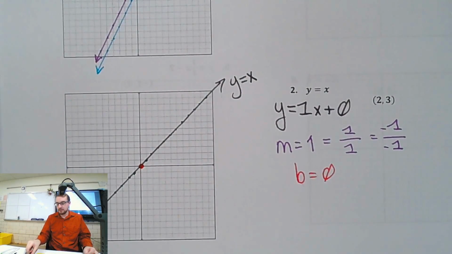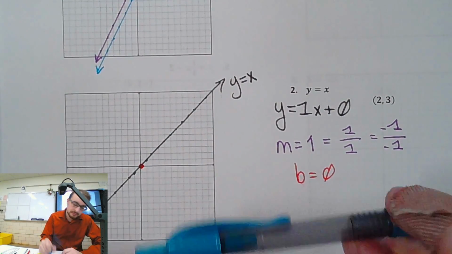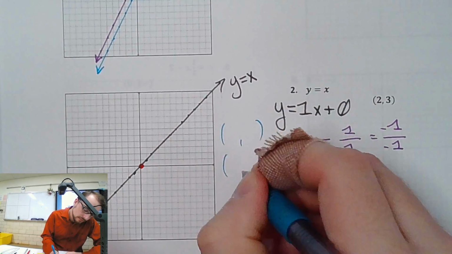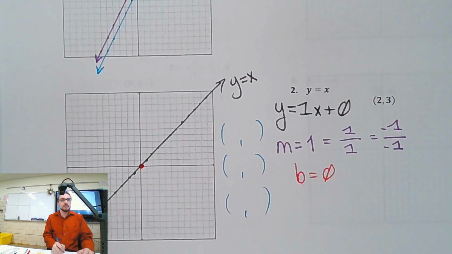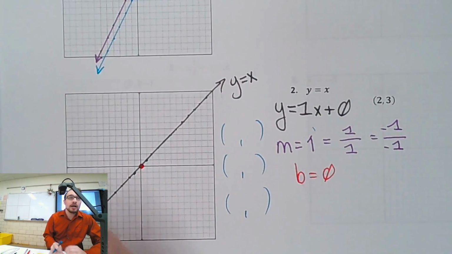Now let's think about what this means. When we say the line is y equals x, what does that mean? What does it mean for y to equal x? What's the idea? Y equals 1x. Same thing here. If I told you y and x are the same, right? That's all it means, right? I mean, I know it's kind of a silly way to ask it. It's just repeating what I said, basically. But y and x are the same.